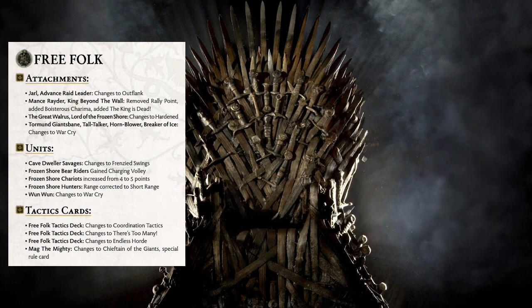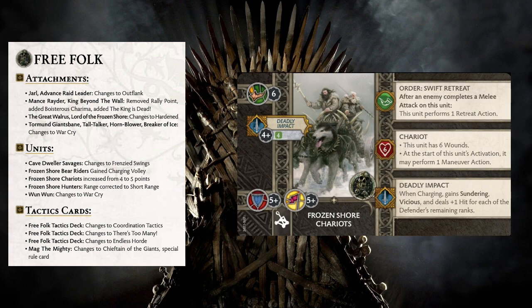The next unit up is going to be another Frozen Shore unit. We're pretty much hitting every Frozen Shore unit with this update, and that's the Frozen Shore Chariots. They increased from 4 points to 5 points, which I feel like is warranted. 4 points for what this unit did was really big. They just do so much work, and the bigger the unit is that you're going into, the more work you do.